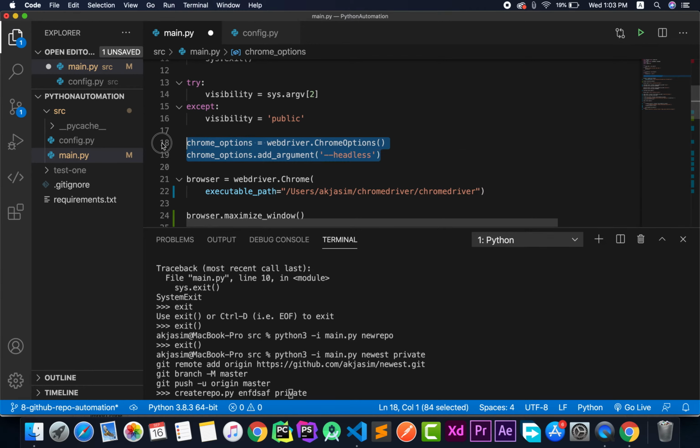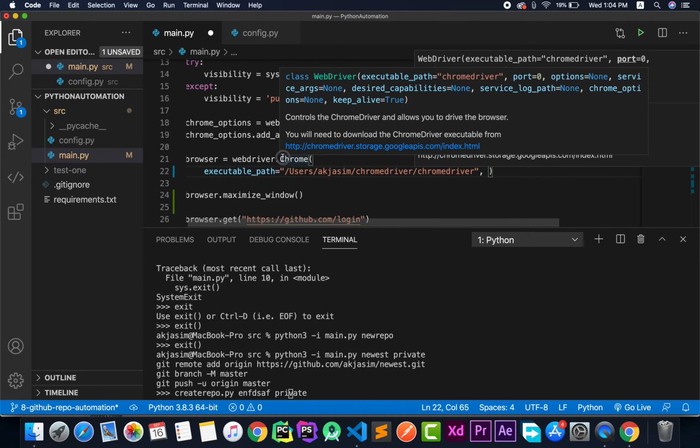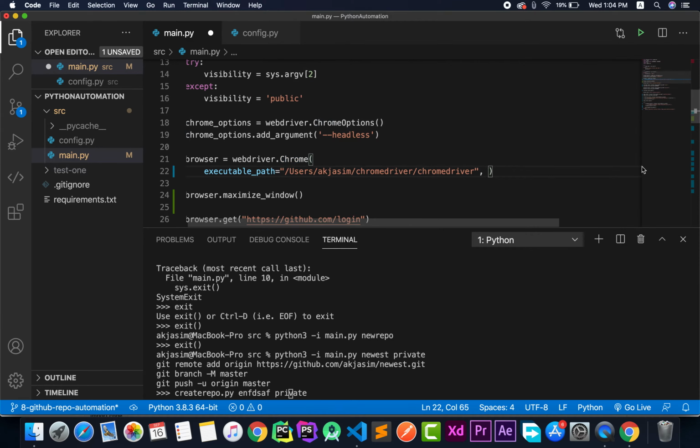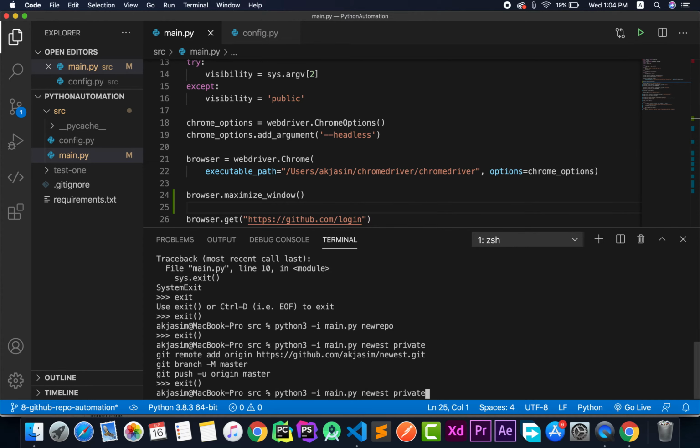So what this will do is it'll just get rid of that GUI. We'll just see the output. Okay, so I need to add that to the instantiation of the Chrome here. So I need to pass in options is equal to this chrome_options here, just like that. Now with that, if I exit out of the console and run that again, this time I'll get rid of the -i flag there.